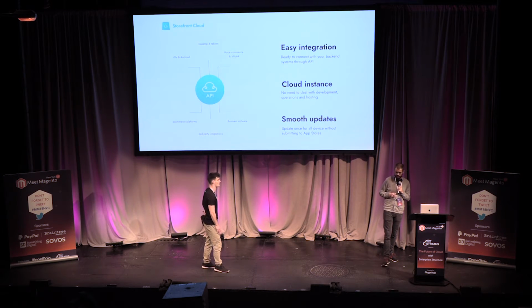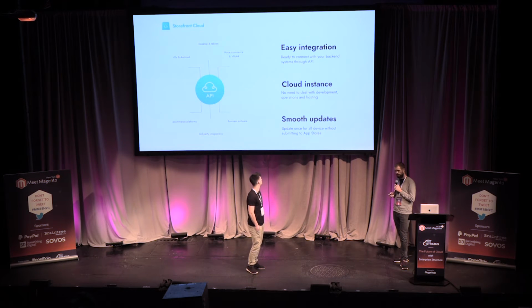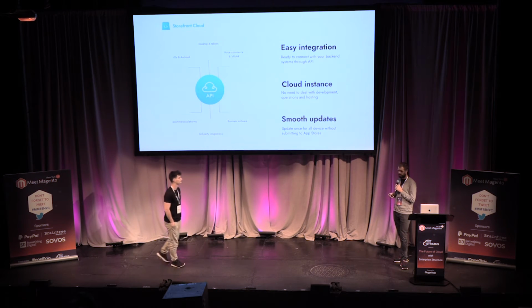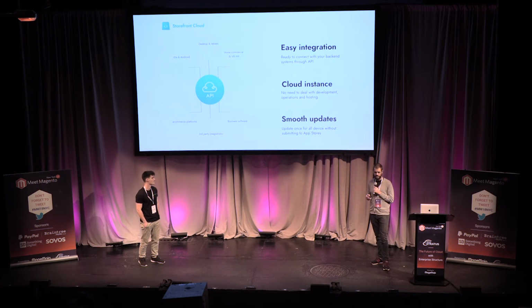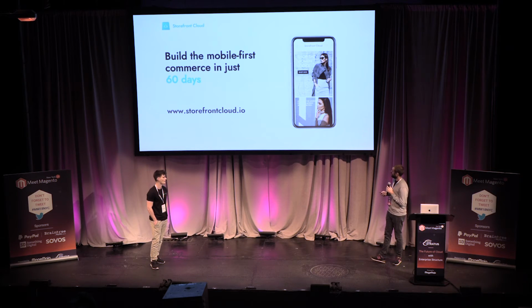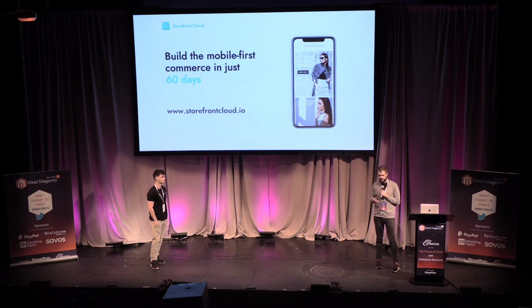It's based on Kubernetes. So, we are trying with this product to support our partners, because SLA guarantee on VStorefront bugs, updates, all this kind of stuff is up to us. So our partners can just focus on building really cool e-commerce sites. And for the merchants, the promise is also very simple, very easy to understand. You can get this PWA up and running in 60 days and just increase your revenues.